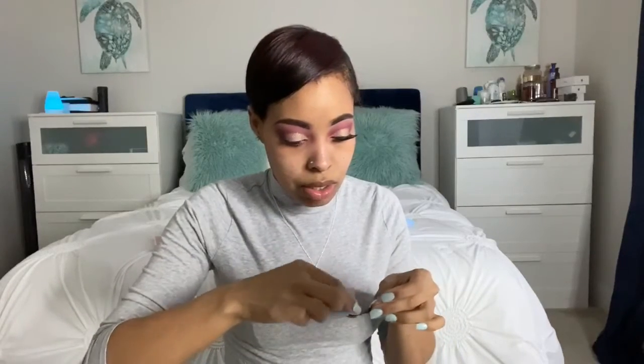I know this kind of looks crazy, but I got a little bit of lash glue on my glitter eyeshadow. I just gotta press them down once they dry. I'll show you guys how to get it off, but I have to wait for it to dry for me to actually try to get it off, and also for me to adhere my real lashes to the falsies. I feel like I just make a huge mess when it comes to this glue. I have no idea why.